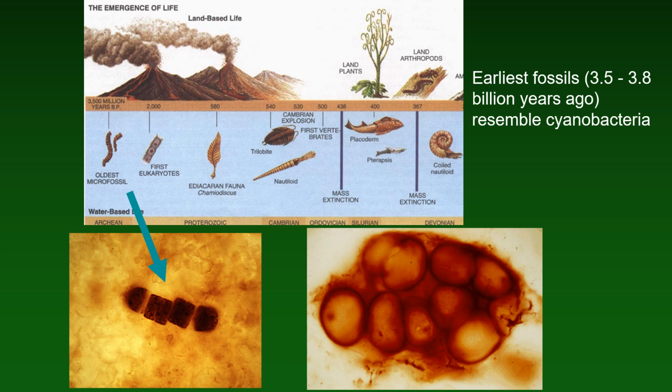The first really good fossils, though, come from photosynthetic organisms. They come from a type of bacteria known as cyanobacteria. And you're seeing images of those fossils here that date back to at least 3.5 billion years ago. We have cyanobacteria alive today that haven't changed very much. In fact, you can go out and look in your local pond and you can find organisms that look very similar to what you're seeing here.